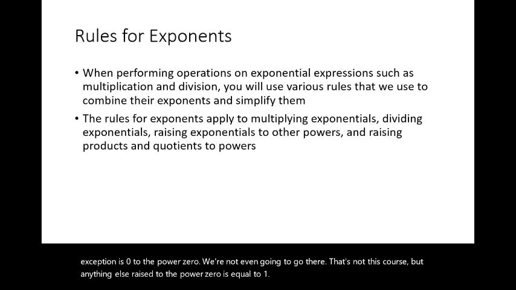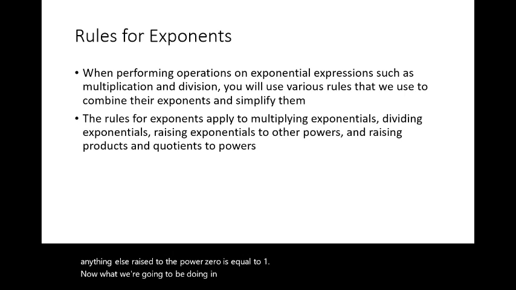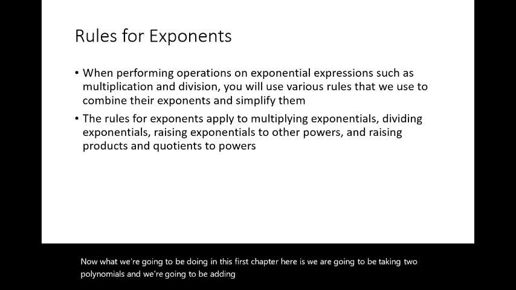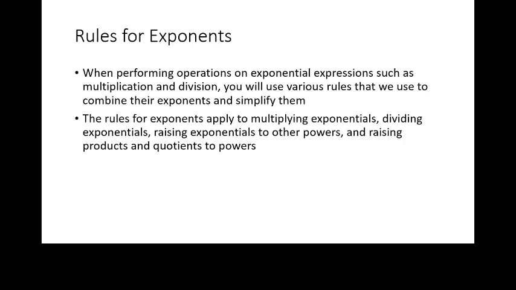Now, what we're going to be doing in this first chapter is taking two polynomials and adding them, subtracting them, multiplying them, and dividing them. Before we can do those operations on these types of functions, we need to cover what are called exponent rules. When you're performing operations on exponential expressions, such as multiplication and division, you're going to use various rules to combine their exponents and simplify them.